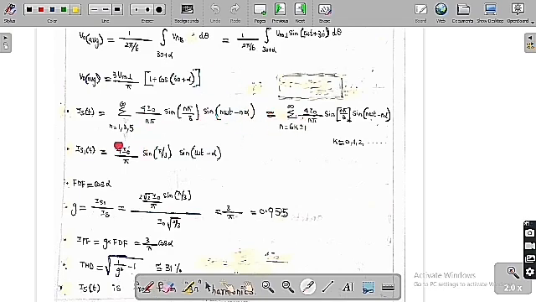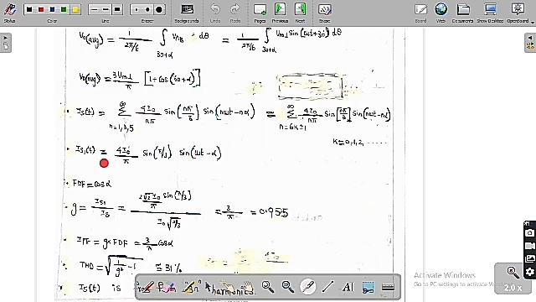So simply we can write sigma n equal to 6k plus or minus 1 up to infinity of 4 I naught by n pi into sine of n pi by 3 into sine of n omega t minus n alpha, where k ranges from 0, 1 up to infinity. Simply we can say that the 3n odd harmonics are absent because this only contains the odd values. So 3, 9, 15, all these values are going to be absent. So 3n odd harmonics are absent in this equation.